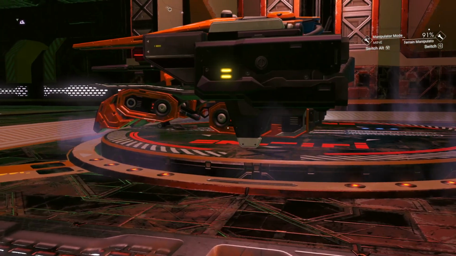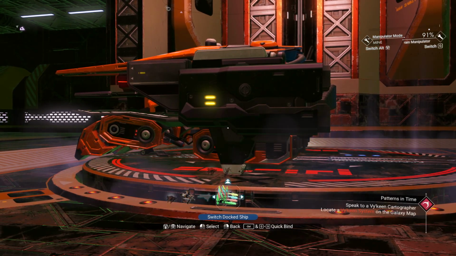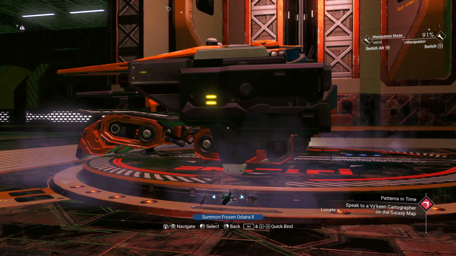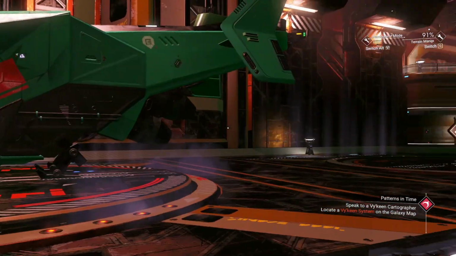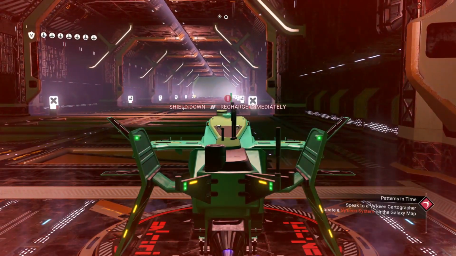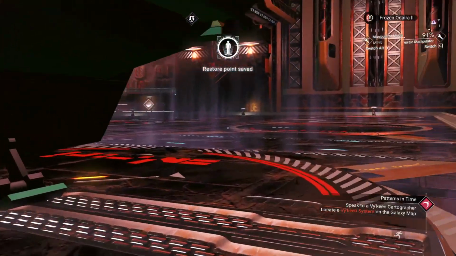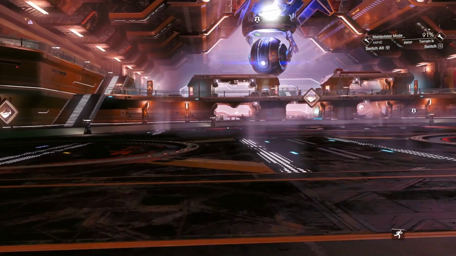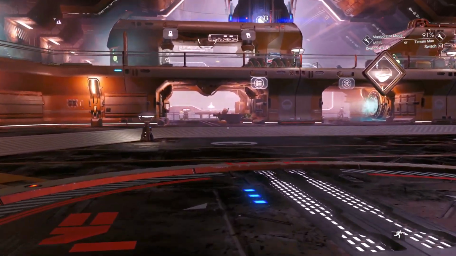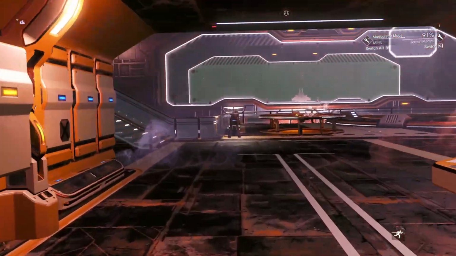Now, one of the changes in the Orbital update was the fact that you can summon another ship. Question is, I think this is the one, isn't it? Let's make sure we got the right one. Right. It does work. And what we're going to do is go and scrap that. So this makes scrapping ships and other things a lot easier. Definitely got the right one. So this is just a test in ship scrapping.